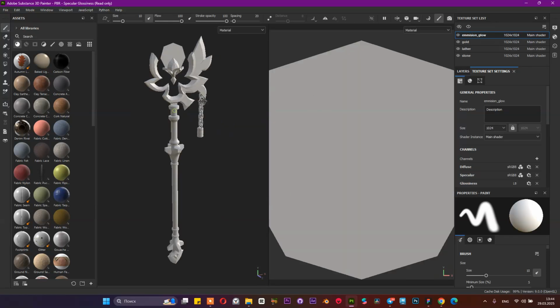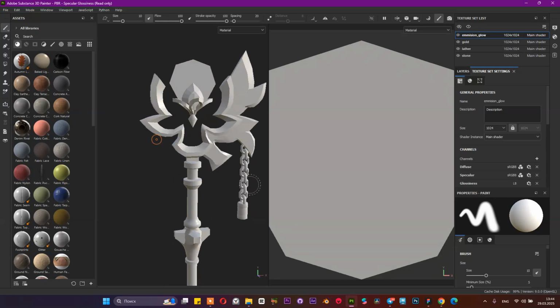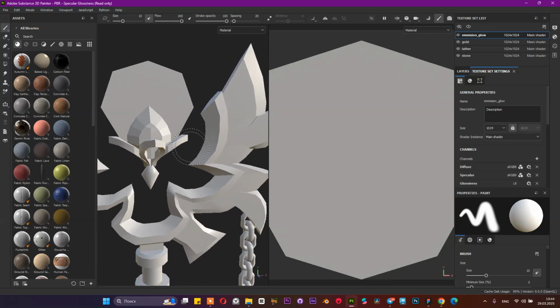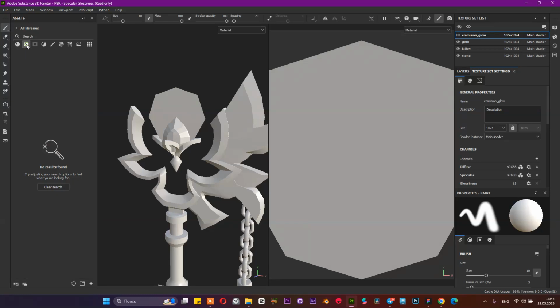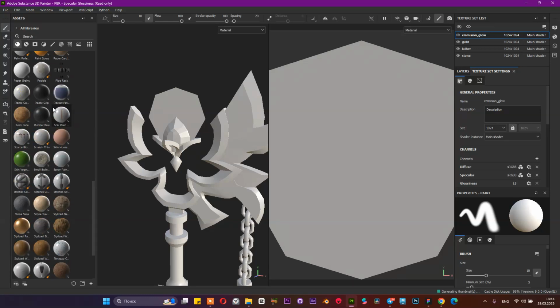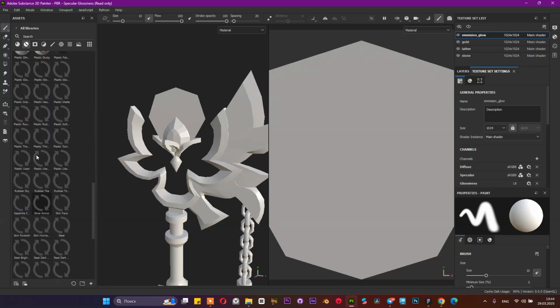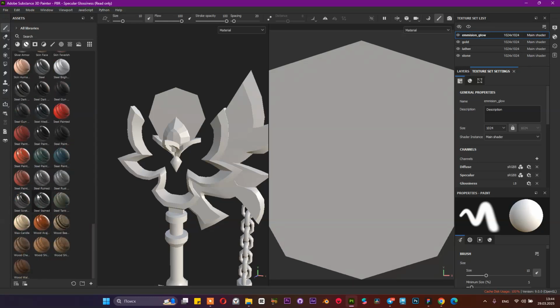And in Substance Painter, we can start drawing on our weapons. We can make some hand-painted texture. We can use some smart materials from the library. Here we have a lot of leather, stone. Whenever you want, we have a lot of materials for the wood.